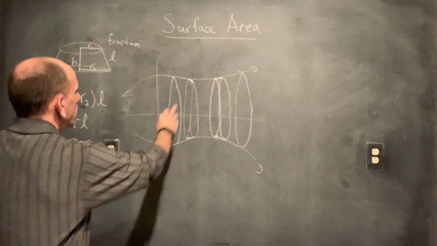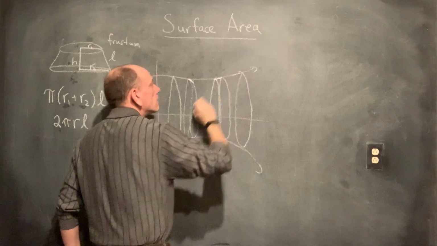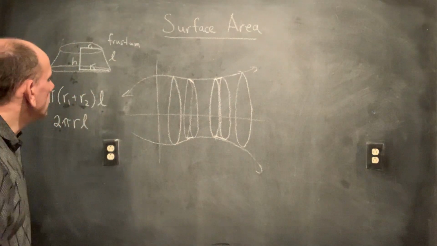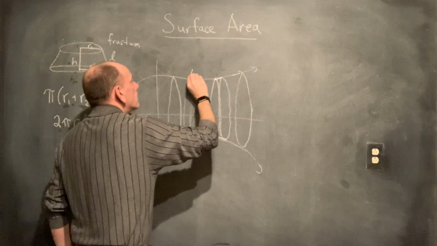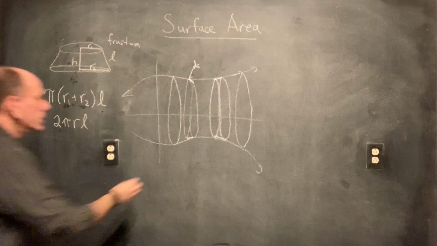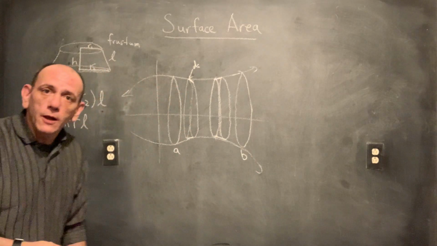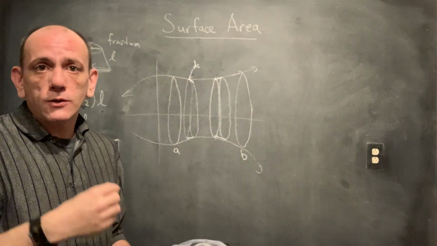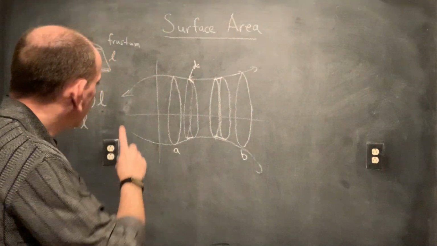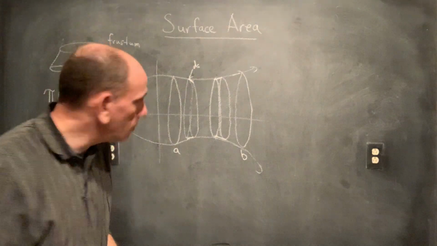Now that L, like I've been saying, is this length that walks along with the curve. It's the slant height on the side of that frustum that we already figured out. That's ds, that little slant height. So if I'm trying to find the surface area from A to B, that's really all I'm doing. To get the arc length, we just integrated ds, the length of those little arrows as we go along. Here we're going to integrate 2 pi r ds.